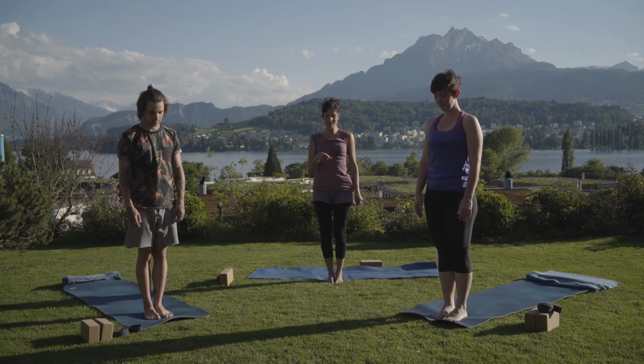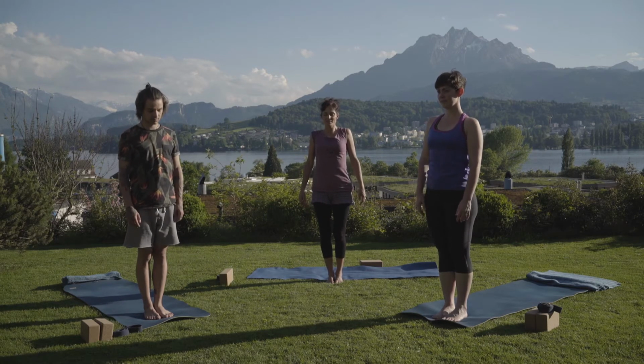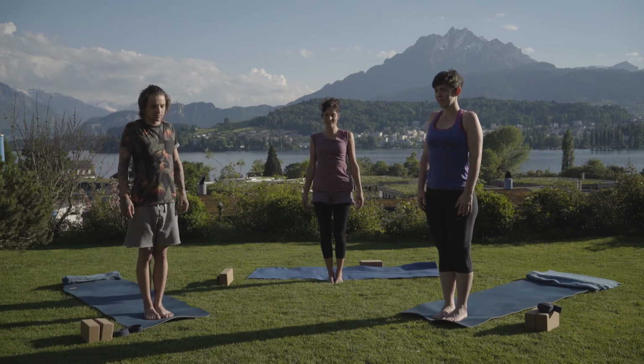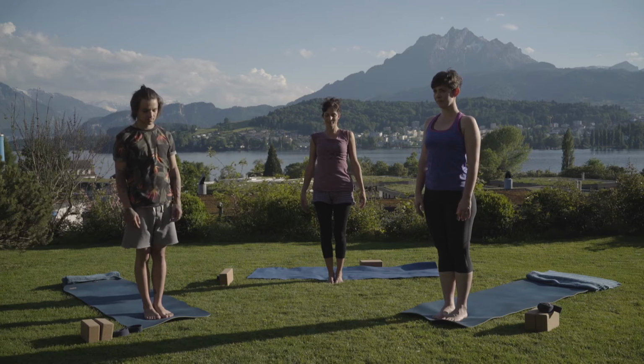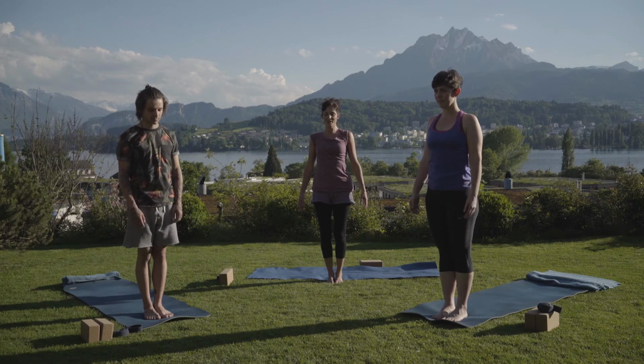Tailbone down, pubic bone up. Bring your shoulders up and then let them drop back. So the shoulder blades are kind of pointing towards the kidneys. Arms slightly away from the body, so you might feel the wind flowing through the hands.